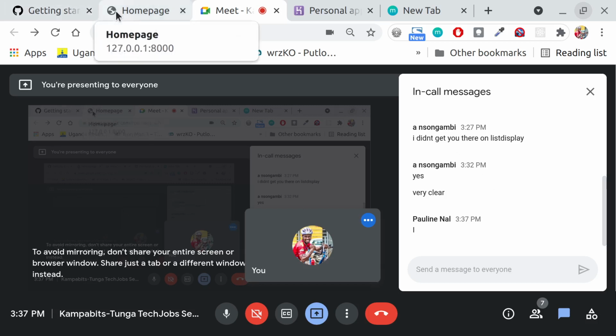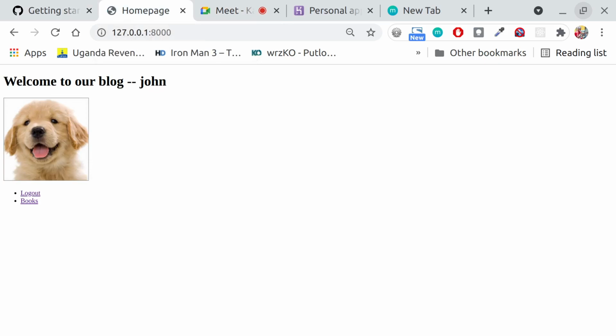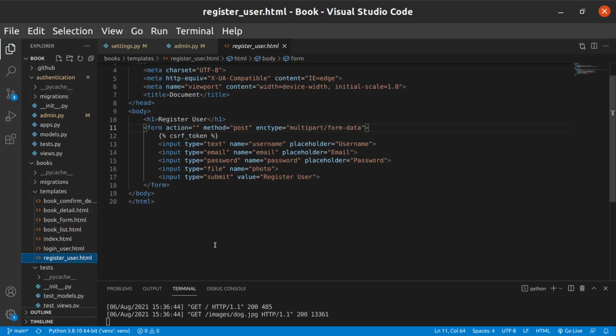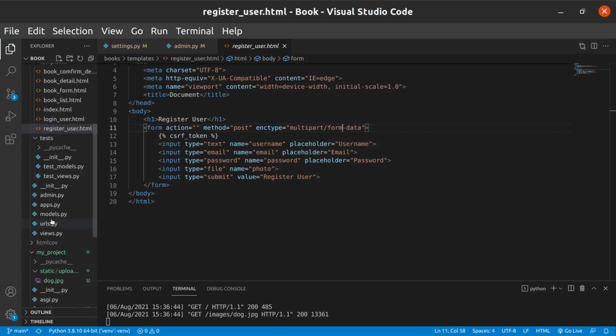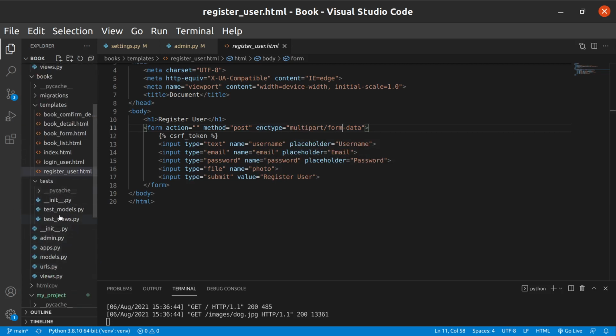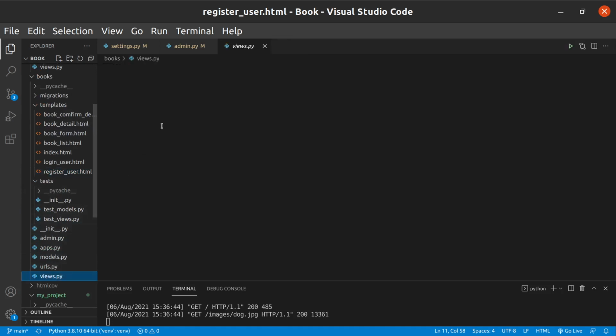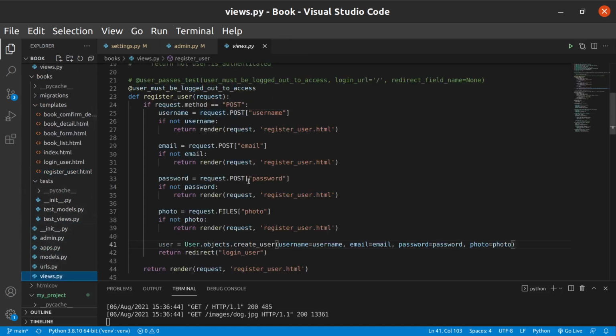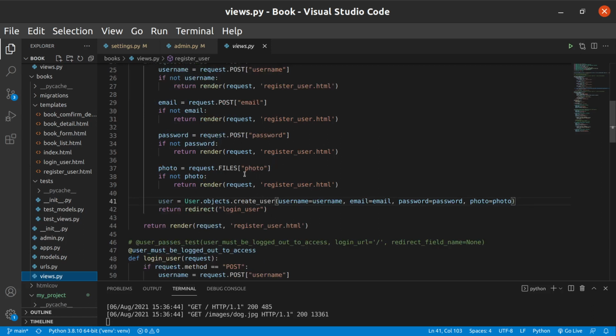But anyway, just to get back here, if you want your form to accept images, you have to add the encrypt multi-part form data, and in the view, the files will be in another dictionary called request.files.